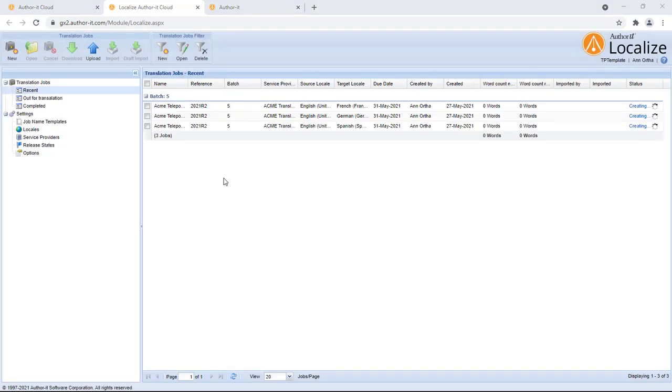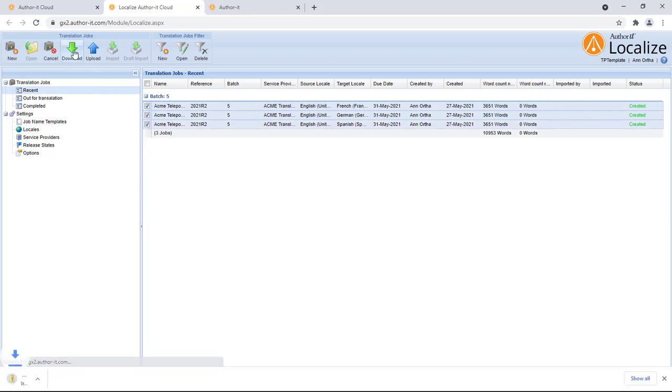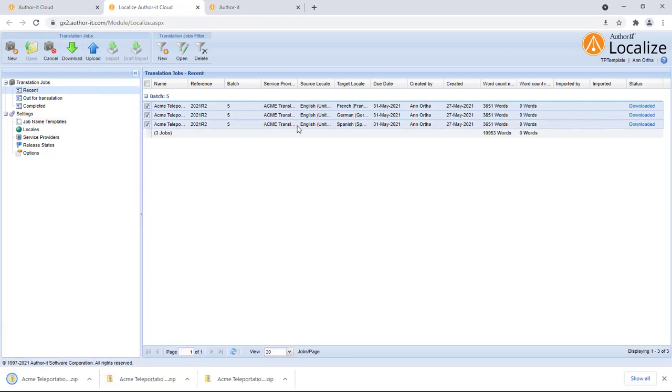And Author automatically looks through all the data and will now create translation jobs for each one of those languages. And it's important that you create an individual translation job for each language because the actual source components that require translation may differ between them. Once the translation job is created, I can simply select the different jobs and download them. Then send them to my translation vendor where they'll be translated.